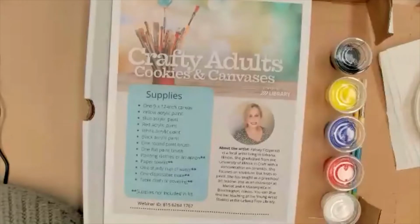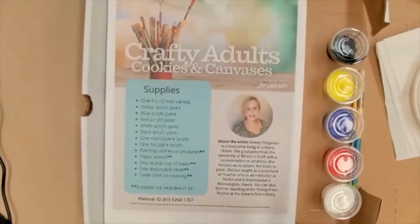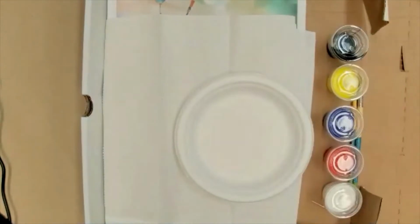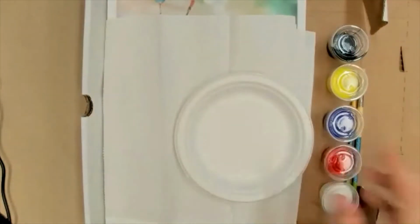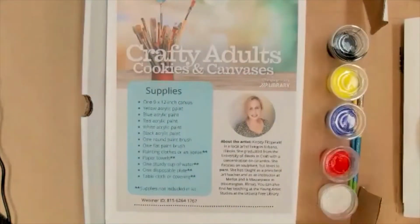Okay, so let's switch over cameras and slight pause. Here we are in our kit. So we have our amazing little tiny pizza box that you got, and we can open it up, and we have some supplies in here.